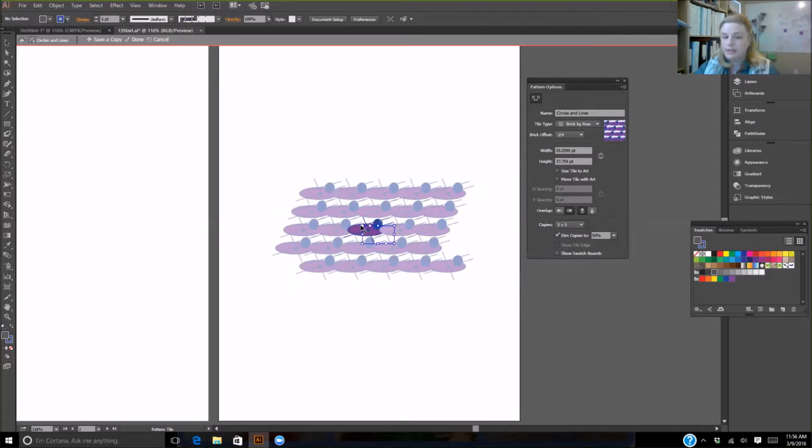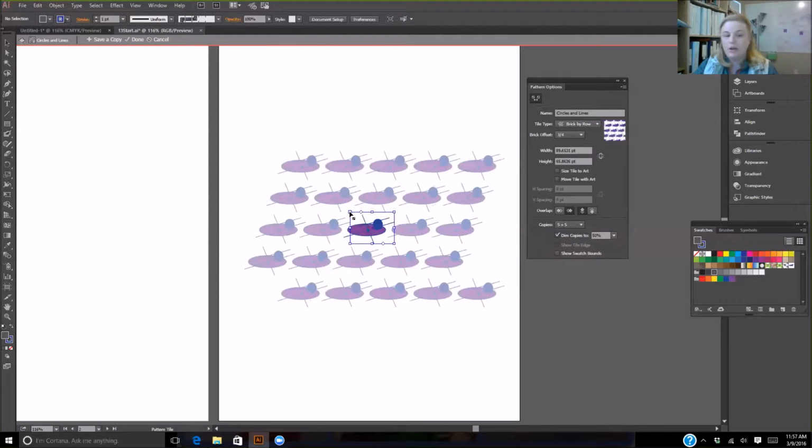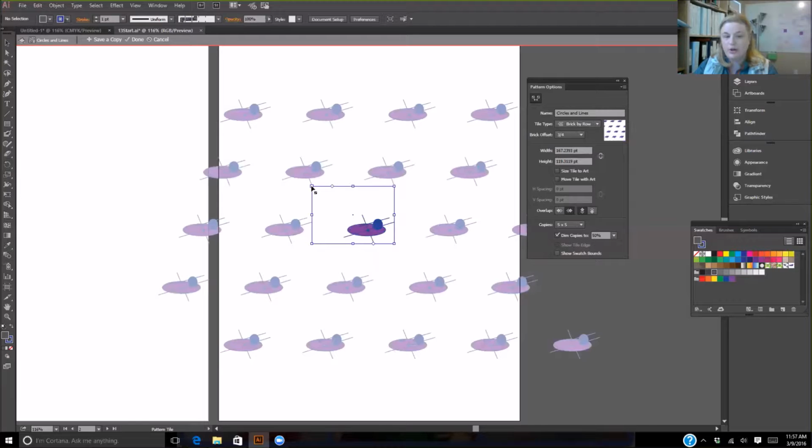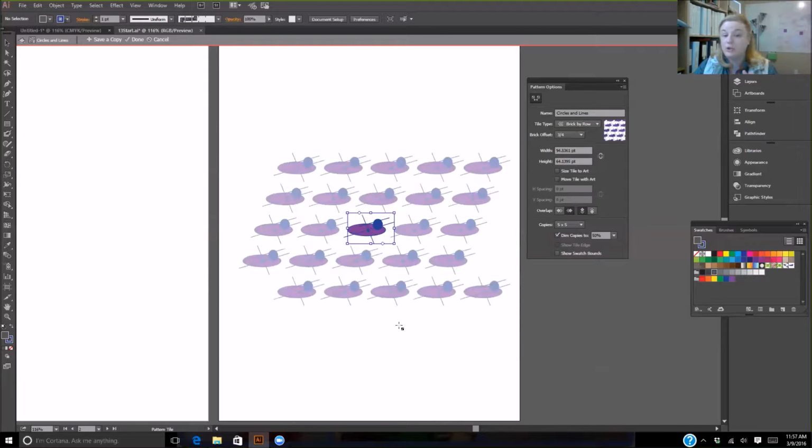When I do this, notice how the shapes become more locked together. So if you want to create a tighter pattern, you can use this technique, this pattern tile tool, to stretch it out or bring it in. So this is too tight, but it gives you a sense of what you're doing there. If I keep stretching, it's going to really spread out. So that's a handy thing to know if you really like to work with patterns.